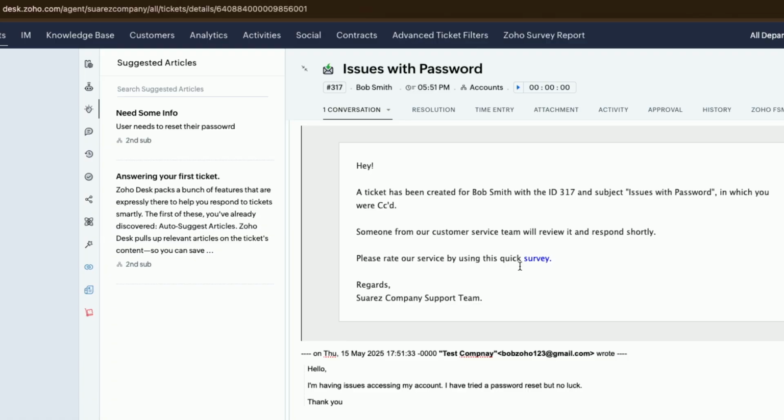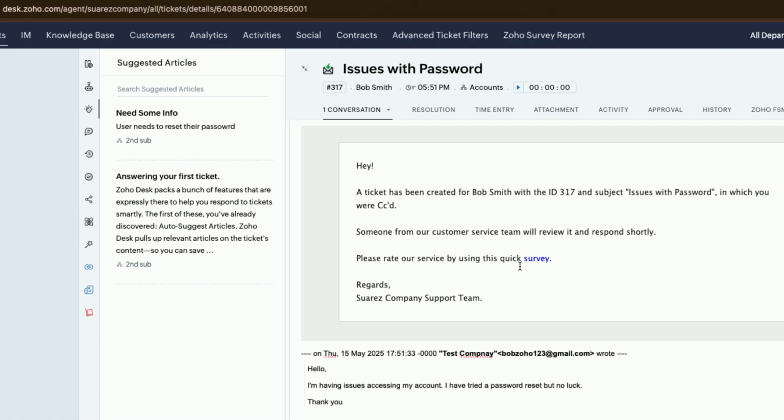Zoho Desk already has a pre-built, I would say, built-in survey, a happiness rating as it's called, but it's very limited. It really just gives you like 5 options. How would you rate your service? And it gives you at the very left a frowny face, and at the very right, a happy face. So there's kind of like a spectrum in there. So there's not a lot of data I'm collecting from that, versus I'm happy or I'm not happy with the service. So there might be a need to collect additional data.